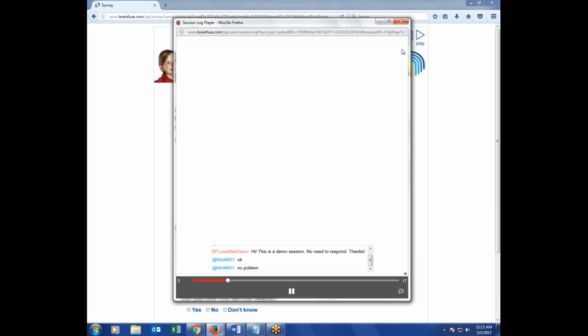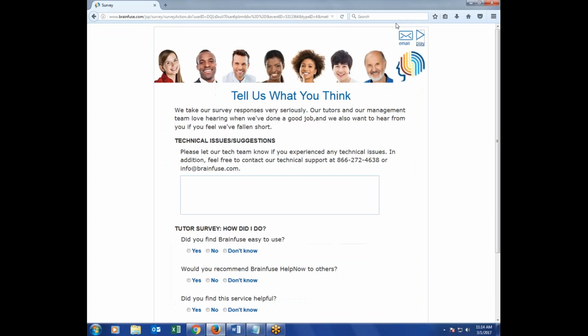And in addition to the chat area, it shows the actions that were taken on the whiteboard as well. So as you can see, whenever I drew or erased or what have you, each step was recorded and played back in sequence. So they can review that if they'd like before sending in the survey to us, or if they'd just like to take a look in any event.